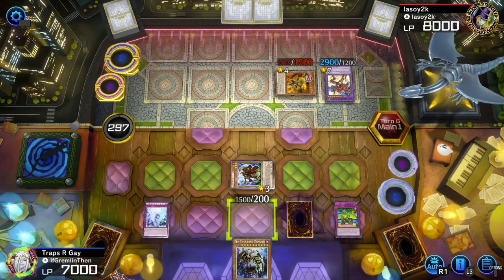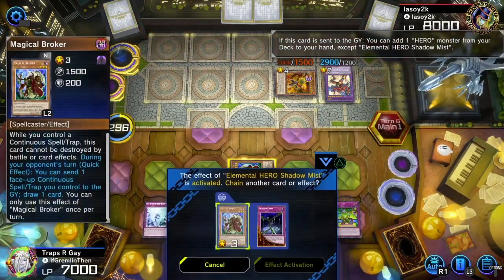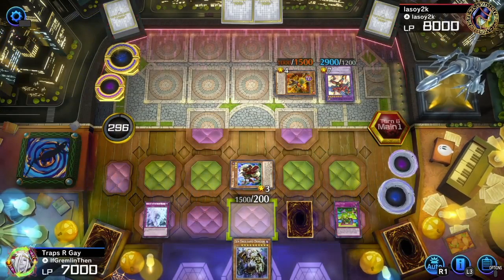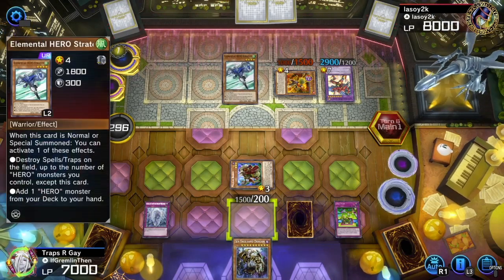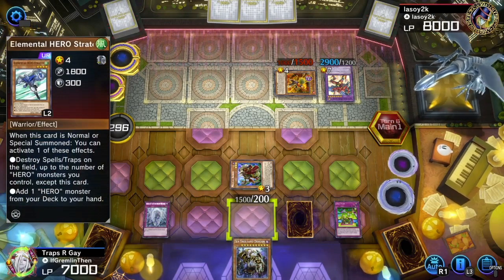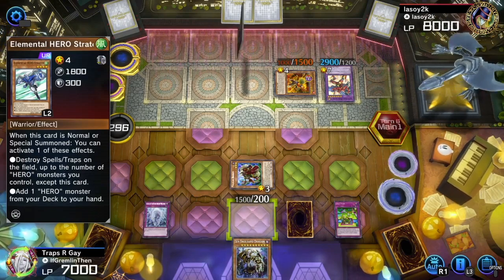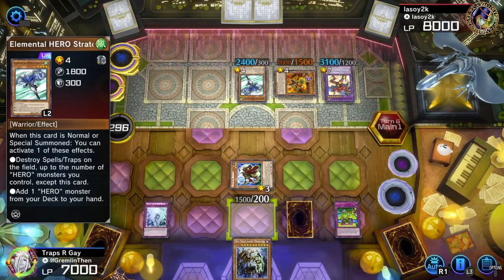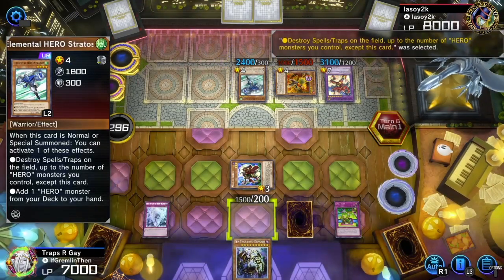A sends them to the grave. Add a hero from your deck to your hand. Could be Stratos. It is indeed Stratos. I know your deck. I know your strategy. You fool. Add a hero from your deck to your hand, please. That's what I figured you'd do.